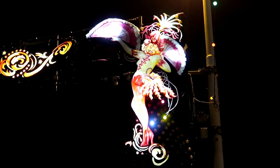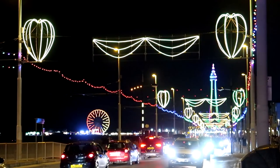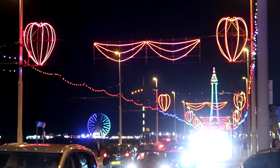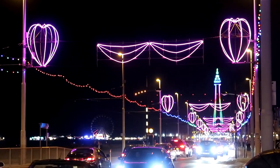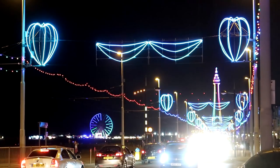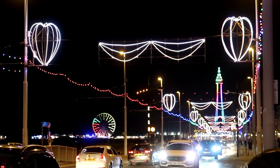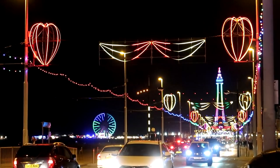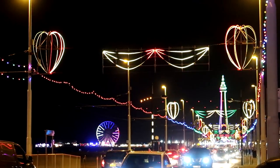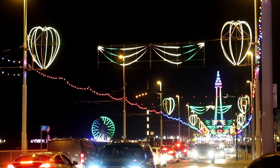I'm going to carry on walking down the Golden Mile now towards the next section. Oh, here we go then. I think this is one of the most visually pleasing views along the whole display. We've got these amazing LED lights just here, and the tower down there just behind, the big wheel over on Central Pier. I love the view. Really nice from here, looking down at all these and all the patterns that they do as well. So many different colours and patterns. Just with the tower and the wheel as well, it really makes it.